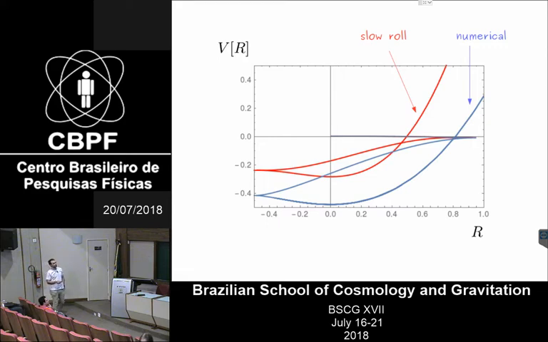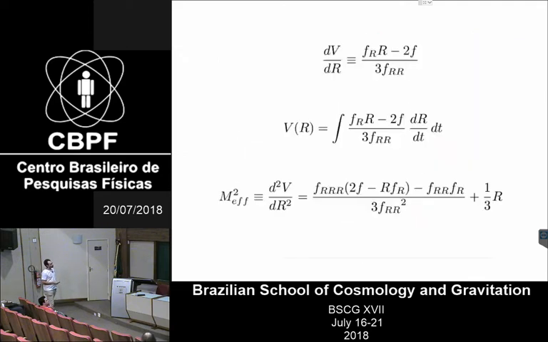What happens actually is that it's changing as time goes by, right? So it has a dynamical character. So what we do, before talking about this dynamical character, what we did was just derive it again, right? And then have an effective mass, which is a function of f. So we can plot it as a function of r and as a function of t as well. So the next plot has this effective mass as a function of t, and the second derivative of f as a function of t as well. So you compare the two criteria for stability.